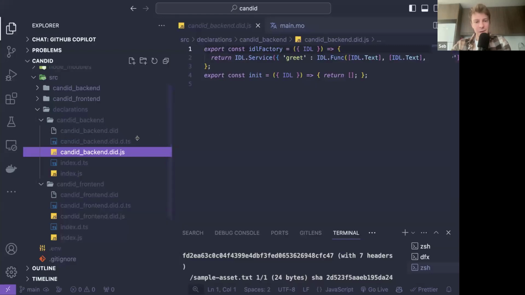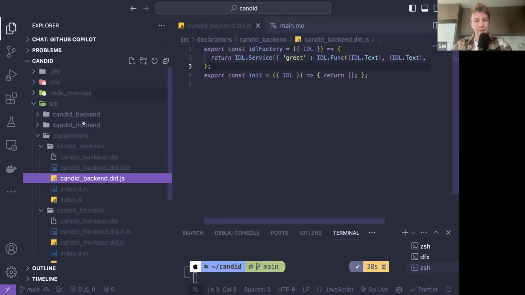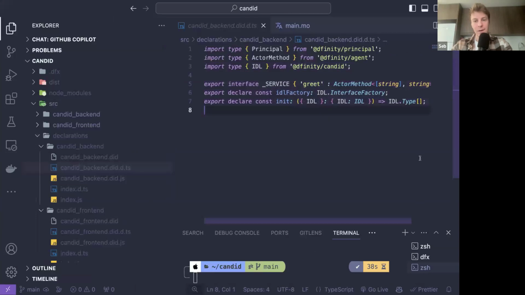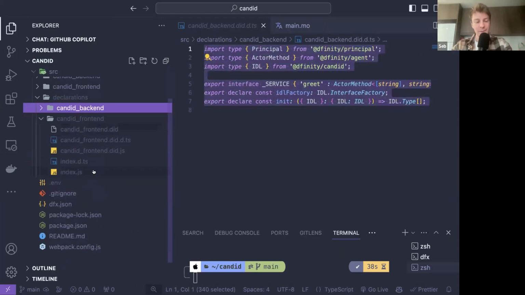So essentially, this is a generated JavaScript file that you will import in your front end to be able to communicate with your backend canister and with any canister. And this one is necessary if you want to use TypeScript and you want to add type support to interact with your canister. So let's take a look at how it's done.